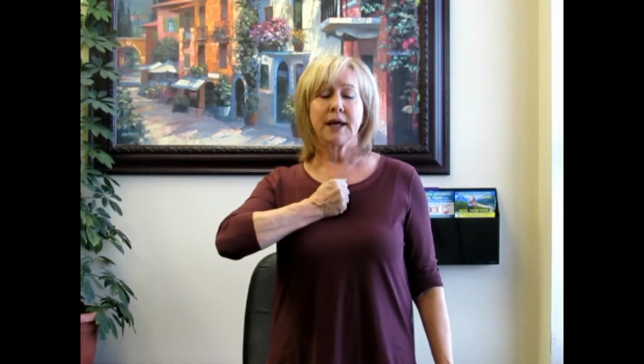These are acupressure points. So on the meridian, these are to help increase your energy. And then the sternum, the thymus point, you take your fist and you can go up and down it. And this is to decrease your stress reactions. You have lots of stress acupressure points here. And it helps increase your immunity by decreasing your stress.